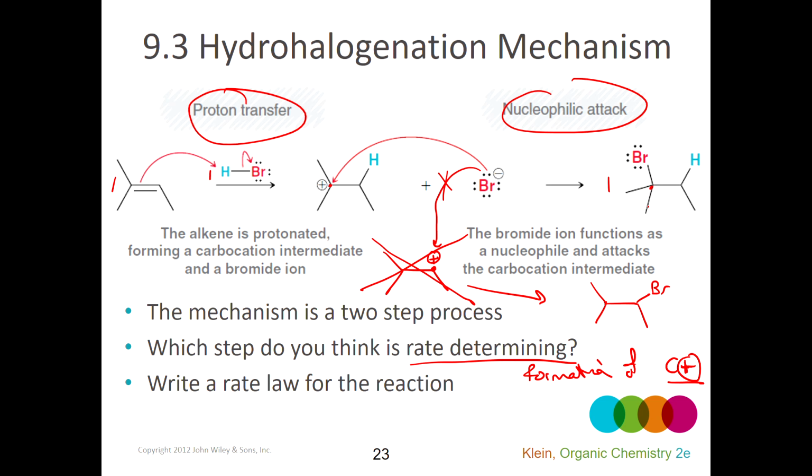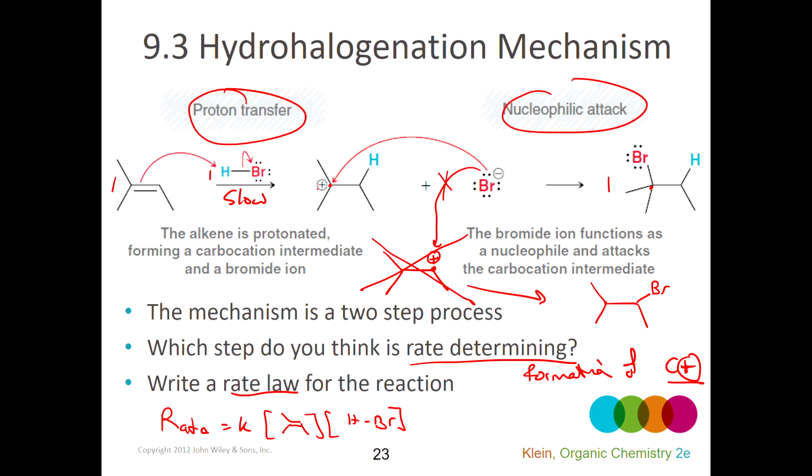One way to confirm that this mechanism is correct is to look at the rate law, right? So experimentally you can measure whether the rate is impacted by the molarity of one reactant or both reactants. And so if this mechanism were correct, what would be the expected rate law? Well, if the slow step is the first step, as we expect, since carbocations are really high in energy and they take a lot of energy to form, that should be the slow step to form the carbocation.